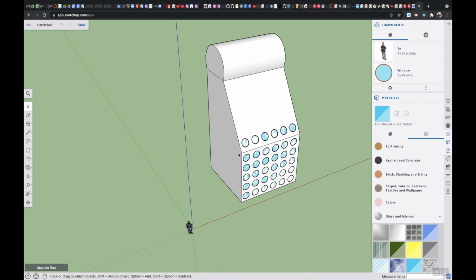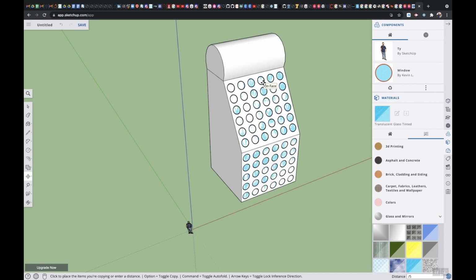Now let's go ahead and select these. I'm going to hold down Shift on my Mac. Again, it may be Shift or maybe Control for you in Windows. And now I'm going to move this all the way up. I'm holding down the left click. I'm going to tap Option real quick, and then I'm going to go /5. Again, it may be different for you. It may be /6 or /7. If I want to, I can go ahead and change it. So I can go /3, and there you go. But I'm going to go back with /5, enter.